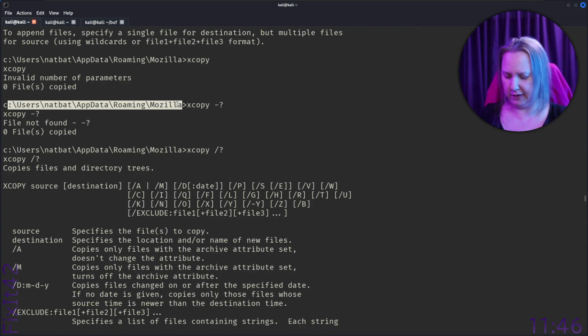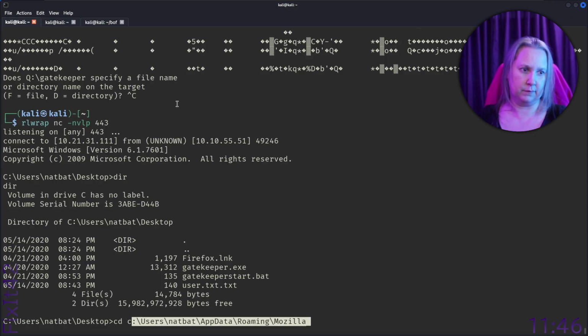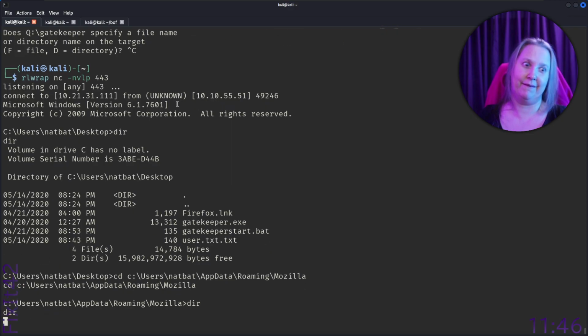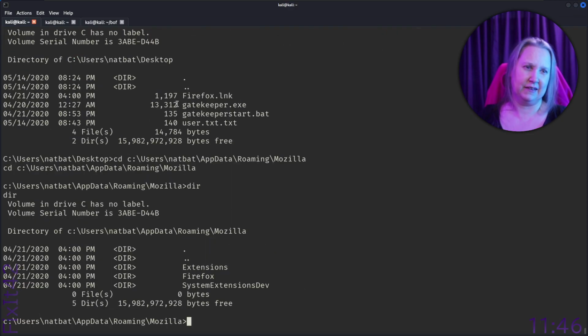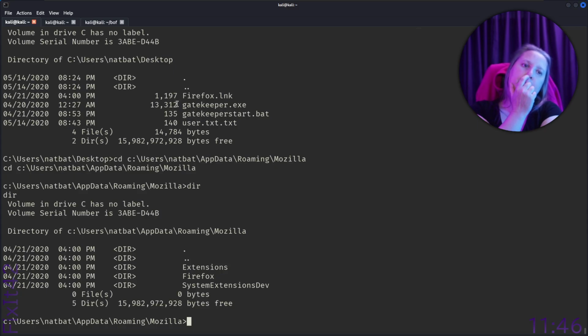Oh, I missed the C. Okay. Now I can arrow. So there's the Firefox directory. So what am I doing wrong with xcopy?